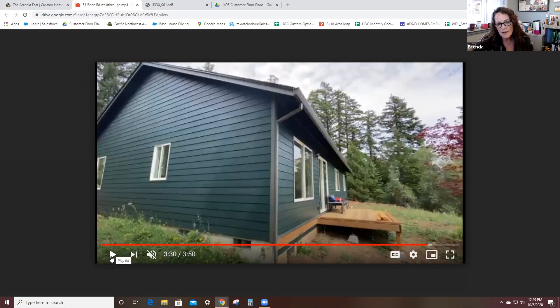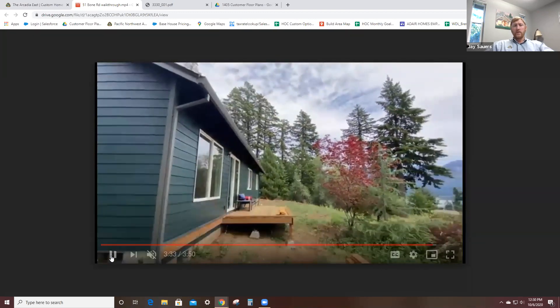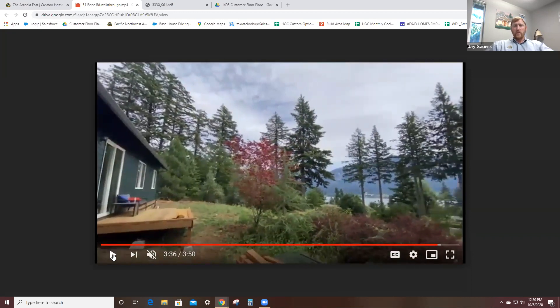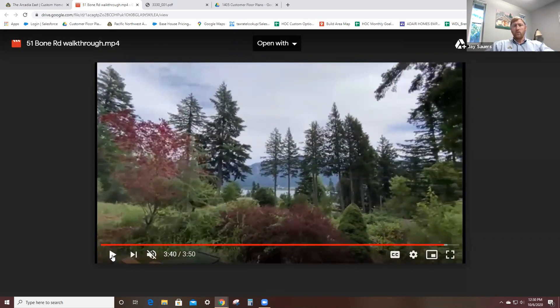Why can't I just go right into my hardy board? For those who think they can pull some Hardy board off the home or go right over the top of it with a deck — the answer is no. As your builder, we want to make sure your home is 100% waterproof, weather tight, and ready to accept an engineered deck, because that cannot be a water penetration point in the home.